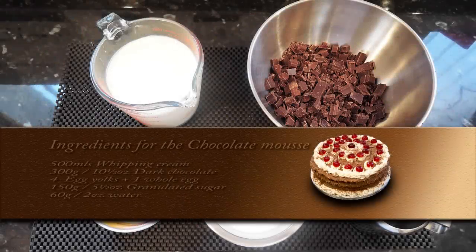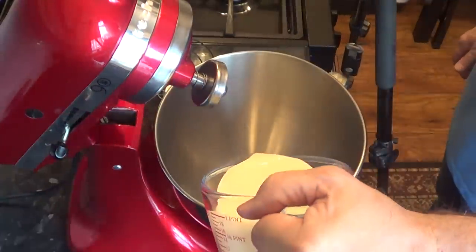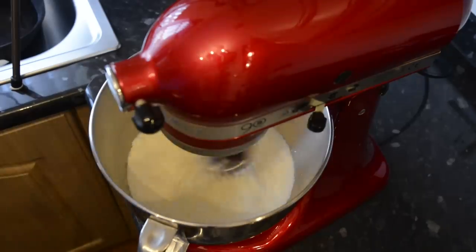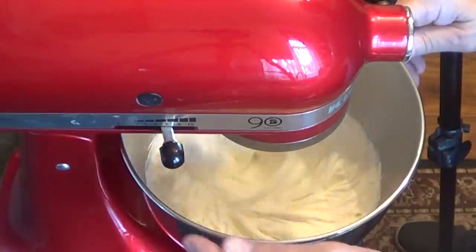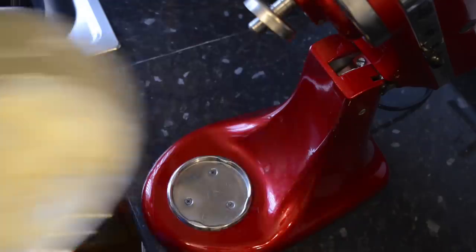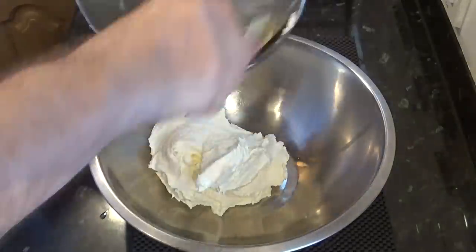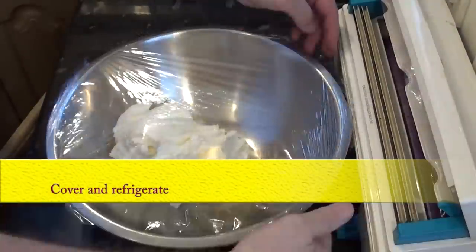Here's a list of the ingredients needed for the chocolate mousse filling. Now this rich dark silky chocolate mousse is a great dessert just on its own — but that's for another video. First job is to whip the cream until it just starts to set up as shown. Keep a close eye on it — this only takes a couple of minutes. If you do go too far and the cream is too thick, just add a couple of tablespoons of cream or milk until it loosens up again. Now get that into a large bowl, cover and refrigerate for now.